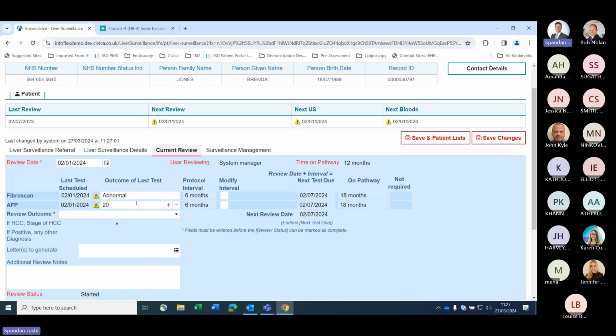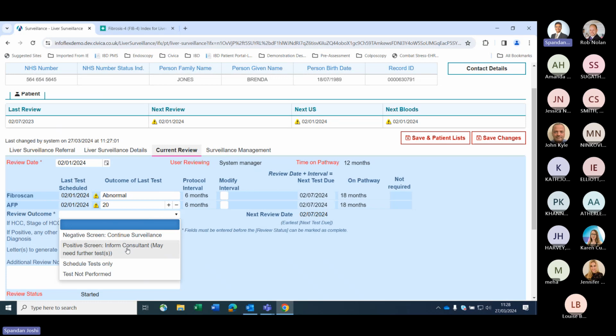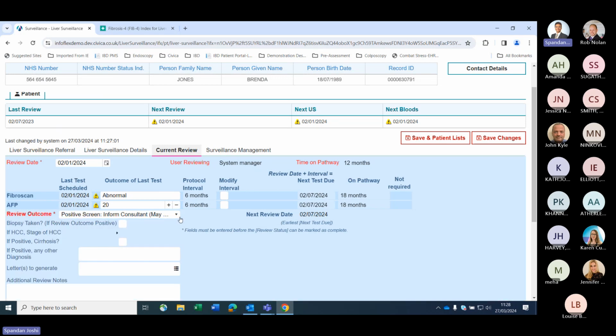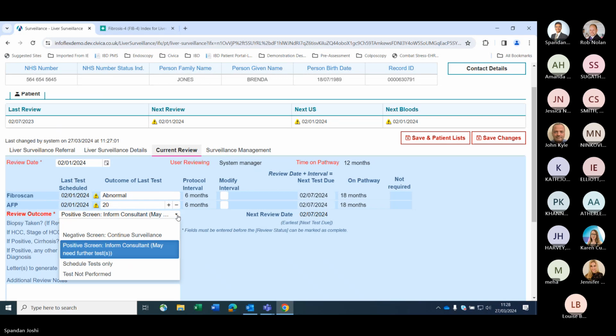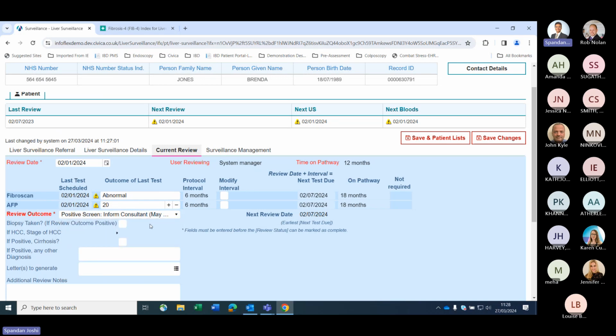So I'm going to select 20 now. I guess that's quite high. I'm going to say positive screen, and that requires informing the consultant as well as further tests. Therefore, this patient requires biopsy, as we think.